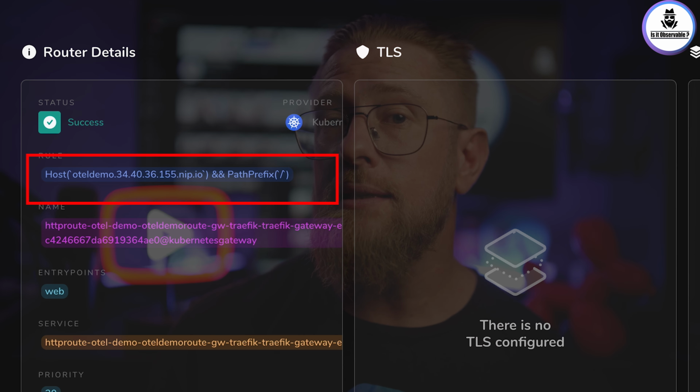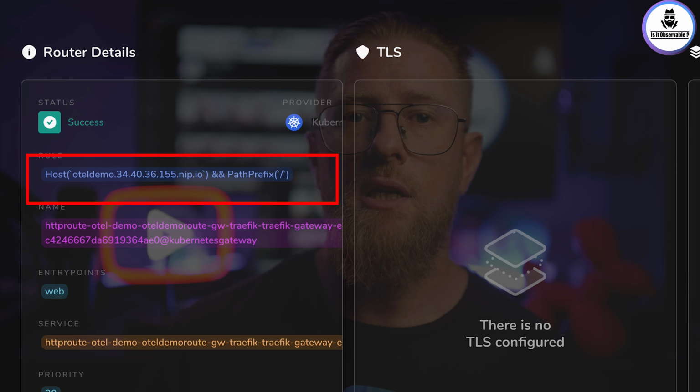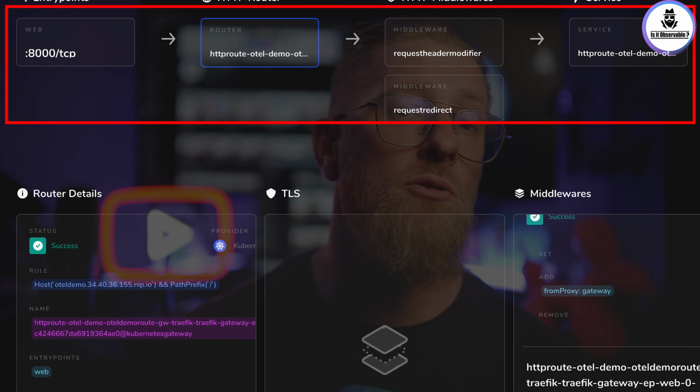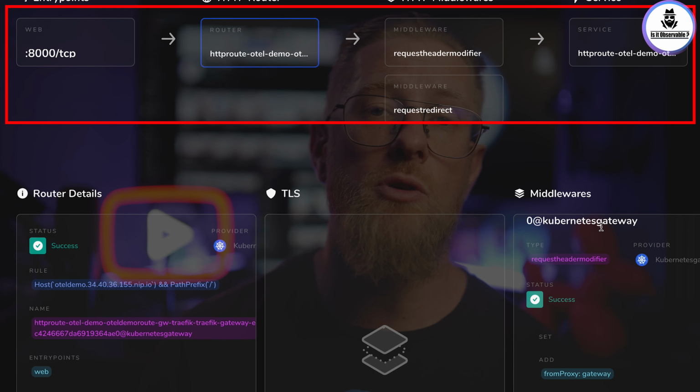Check if the host names and the path matchers in your HTTP route look right in Traefik rule format. If it's the wrong service, make sure that the router is actually pointing to the service you want to send the traffic to. Last, middleware issues. Check that the middleware applied to the router is actually working and, moreover, supported by Traefik, because you may use some filters available on TCP route, but they are not working in Traefik.